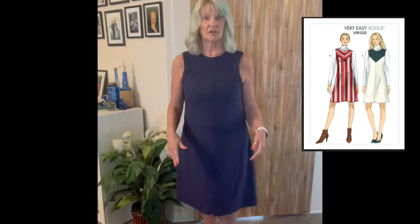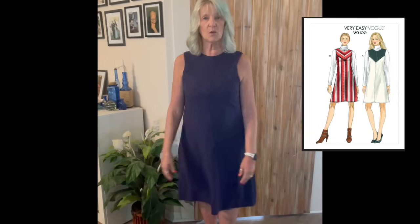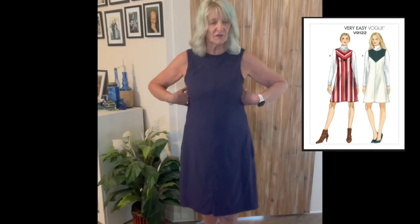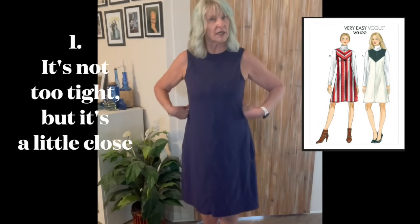I have been trying this on as I go along just to make sure it'll fit. But there are a couple of things that happen that you don't foresee until you get to this point, and then you're like, great, now what do I do? It can be frustrating. So let me tell you about this dress, what I have to fix and how I'm gonna do it. First of all, it's not too tight, but it's pretty close.